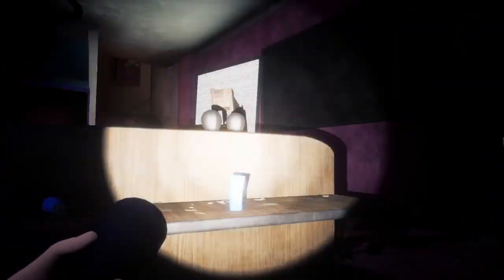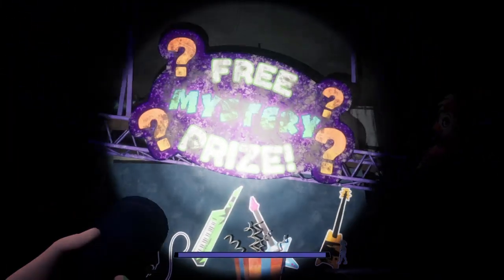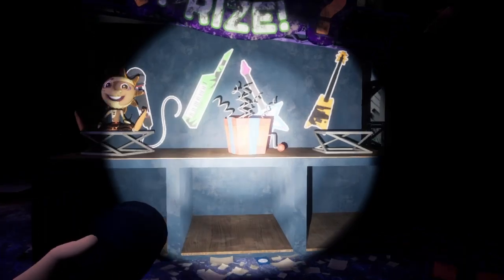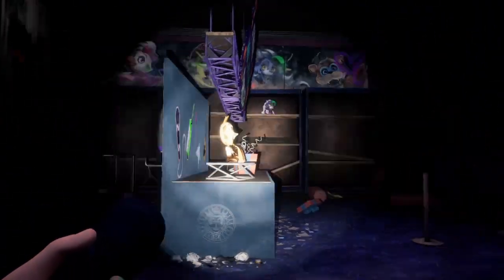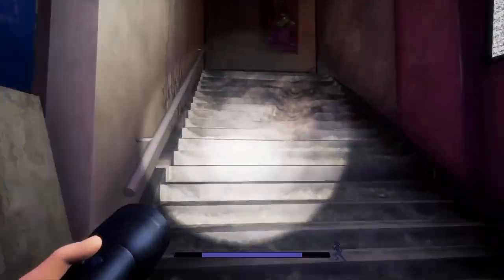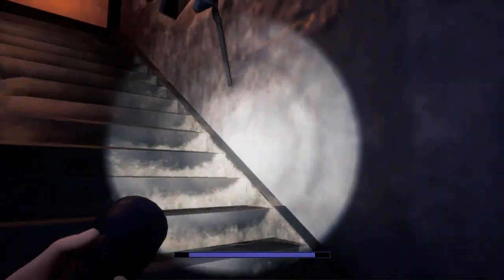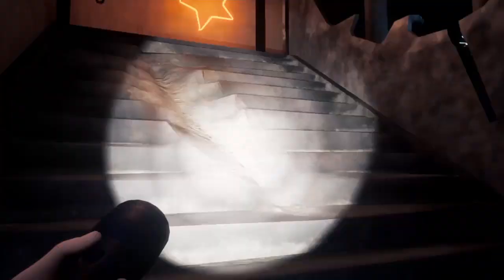Wow, okay. Hey, look, this is where we got the entry pass right here. Free mystery prize. Oh, the Mr. Hippo. It was the Mr. Hippo magnet. This place was so colorful last time. Now it's just terrible. Oh, what the fuck? Okay, then.